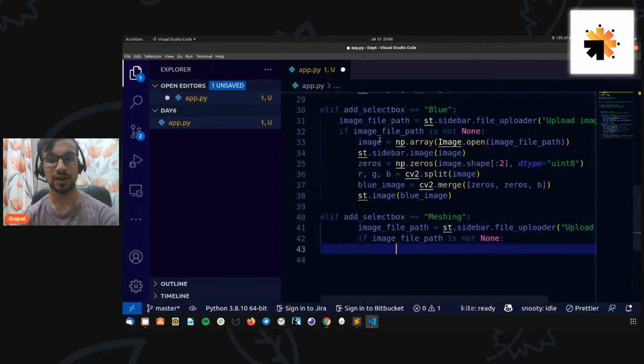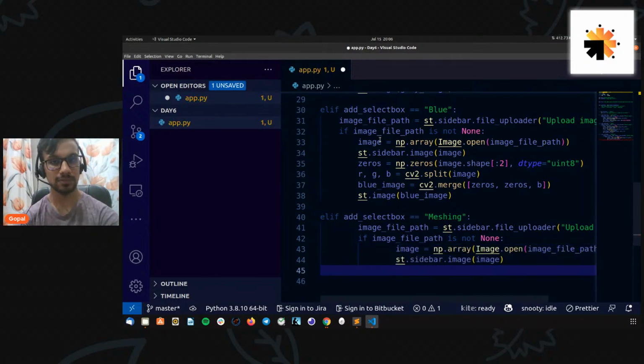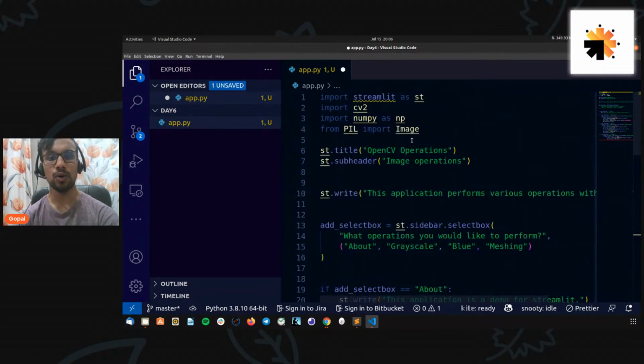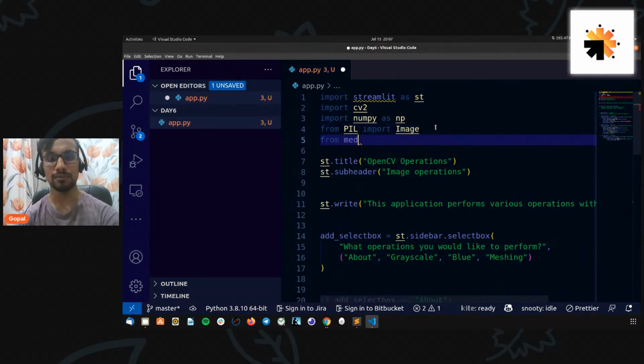And if image file is not none, again converting that to image, sidebar. But this time I want the face mesh model that we saw in MediaPipe, right? So how can I do this? From MediaPipe, import MediaPipe as, sorry, as mp.